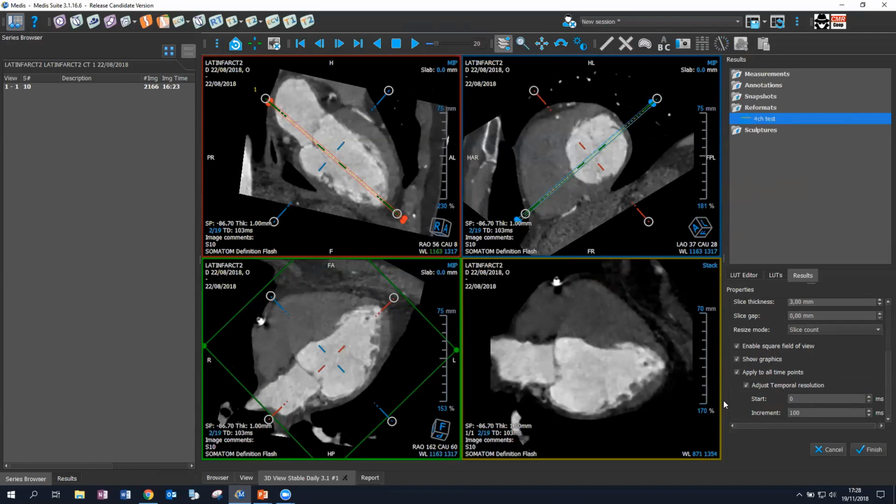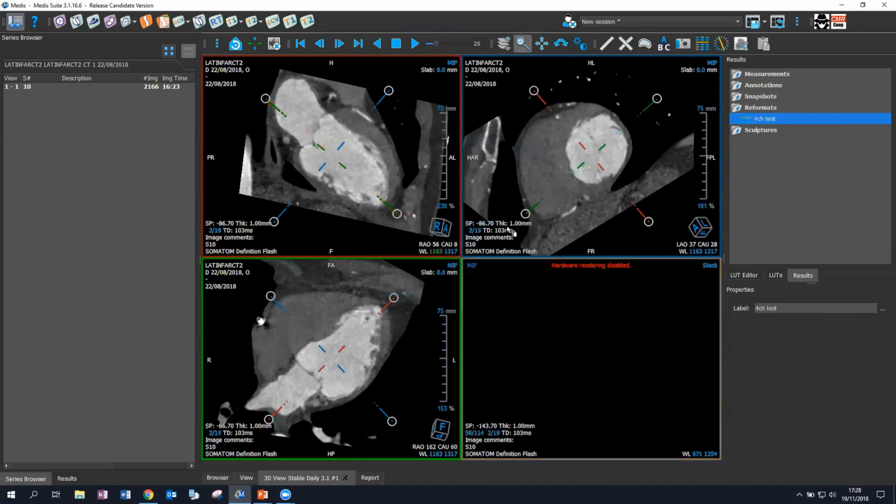And then very important is to keep either the temporal resolution, or that you can enter it as your scanner is acquiring it. So for probably Toshiba and Philips, you will probably need to enter it. And then once you have done that, you can just finish this reformat and right click, and you can send it to Medis Suite. And this is the way you can create reformats, either long axis or short axis, doesn't really matter. I've prepared a few.